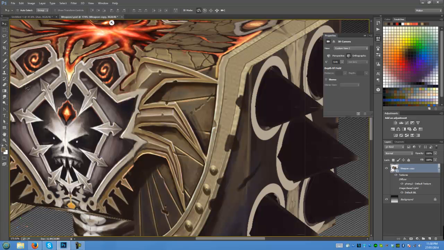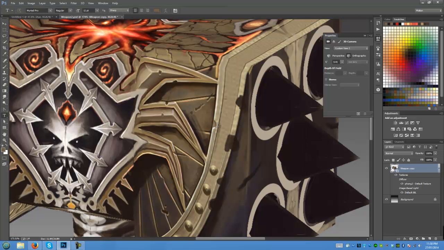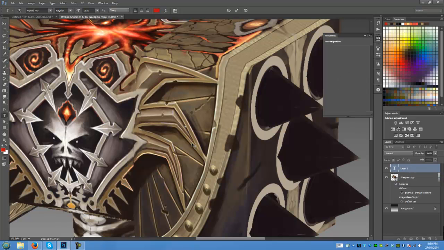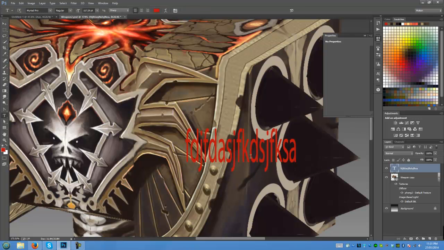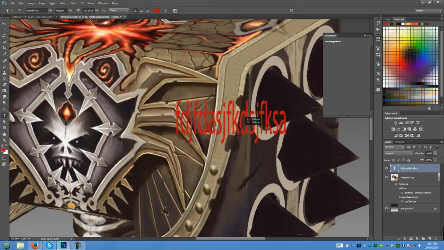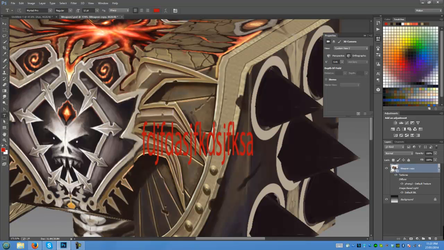What I can also do is get, say, the text tool, pick a color like that, and type whatever I want. Control T, I will increase the size of my text, move it somewhere that I like, and say if I like that text where it is, I can just press Control E, and that will commit the text to the actual texture of the model.